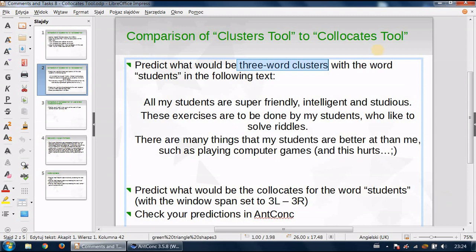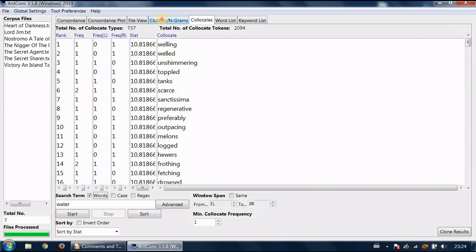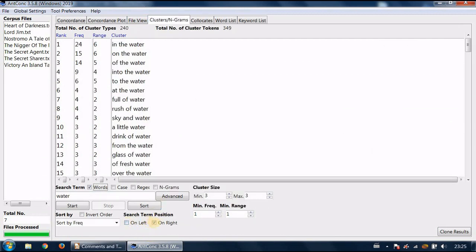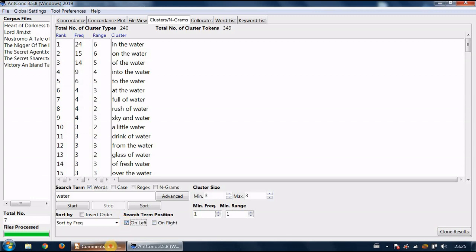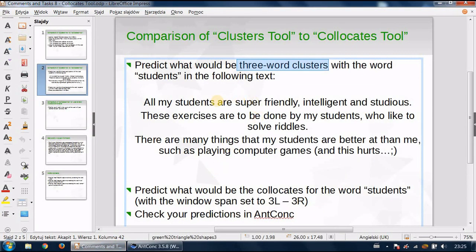Okay, so 3-word clusters, depending how you defined whether you want on left or on right. If the default was on left, then we would have this. Friendly, intelligent, and that would be the first three-word cluster. The second would be students who like, and the third would be students are better.